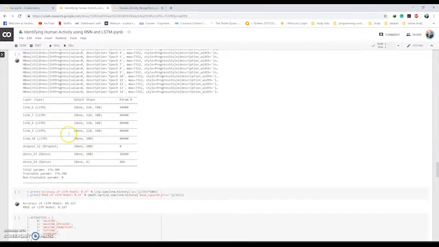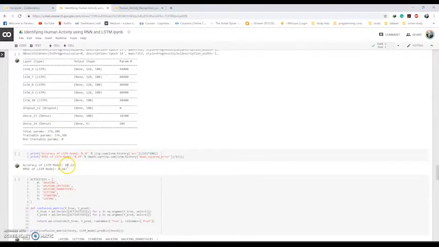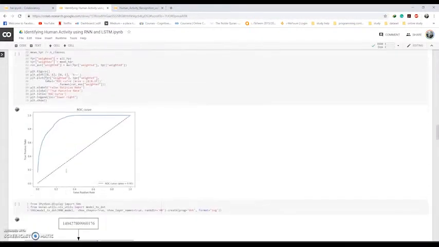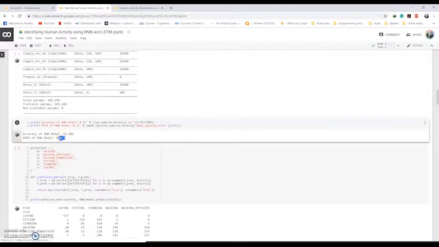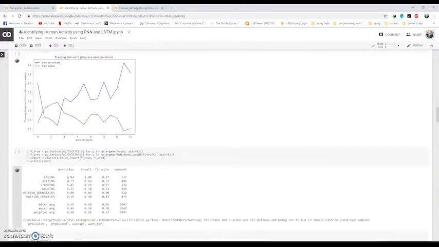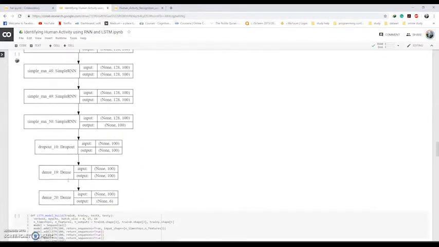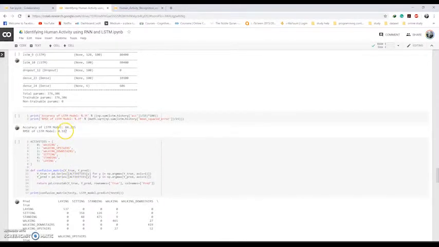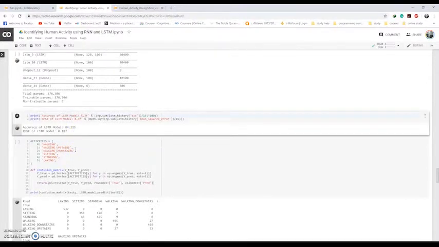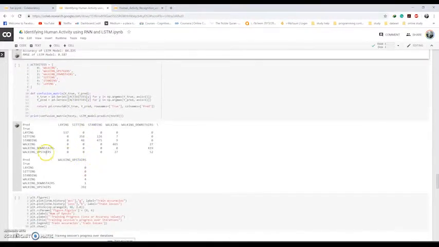Now if we come to the model score, it scored around 84.22%, and the RMSE was 0.18%. If you see from above, it is lower than the RNN. The RMSE for the RNN was 0.277%. RMSE is another evaluation metric. We can say that if the RMSE is low for the LSTM, it means it is performing better than the RNN. Let's look into the confusion matrix.